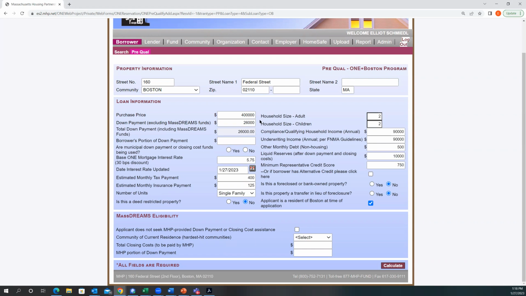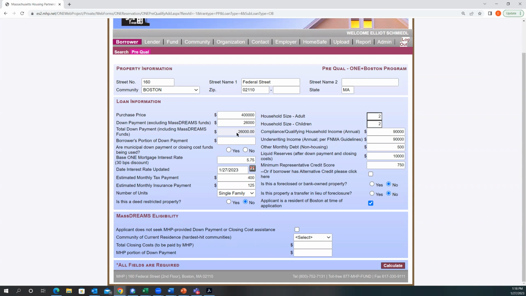The next box, titled Total Down Payment, including MassHousing funds, is auto-populated, and will take the figure that you just entered and combine it with MassHousing down payment funds, if applicable, which are also equal to 5% of the purchase price. The MassHousing down payment funds will be wrapped into this field once you complete the bottom section of this page if the borrower qualifies for MassHousing. Please note that this is a field that you cannot edit.